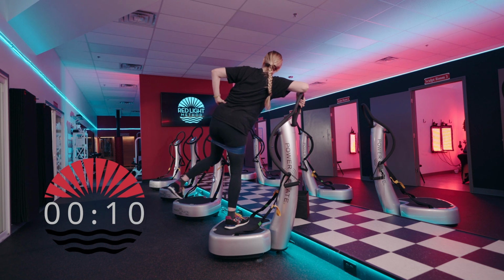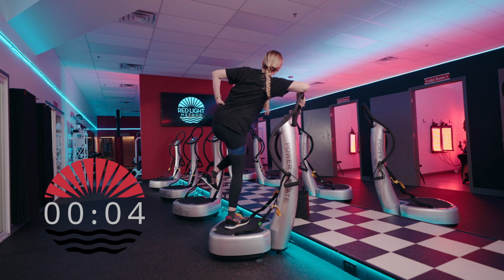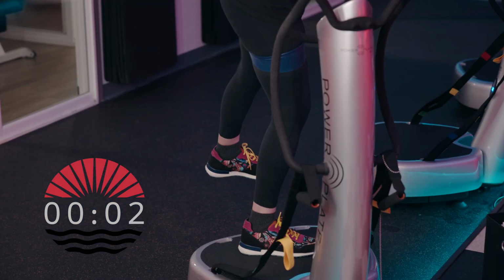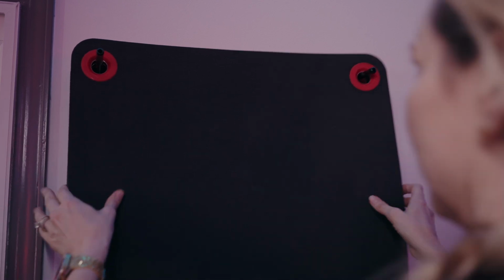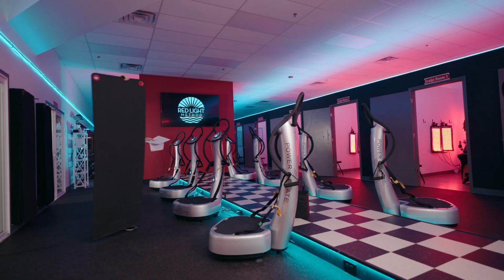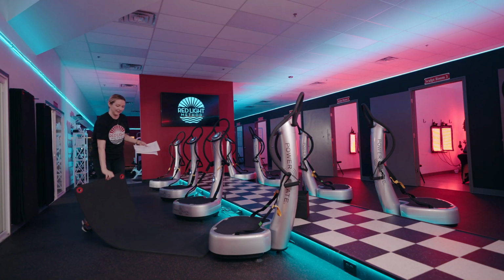You guys are doing awesome. Almost done with the side glute series. All right, you guys, great job. Awesome. Now we're going into my most favorite block, block seven, which is stretching and centering the body. So if you don't already have a mat, grab a mat and line it up with your power plate.